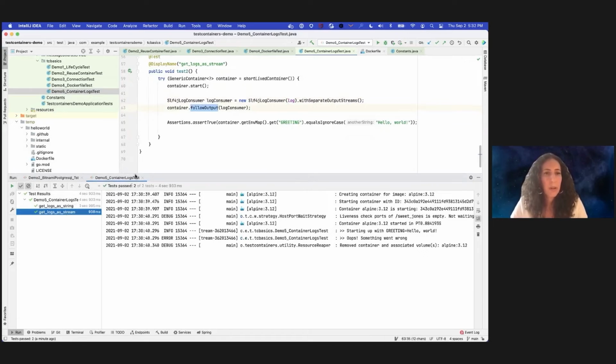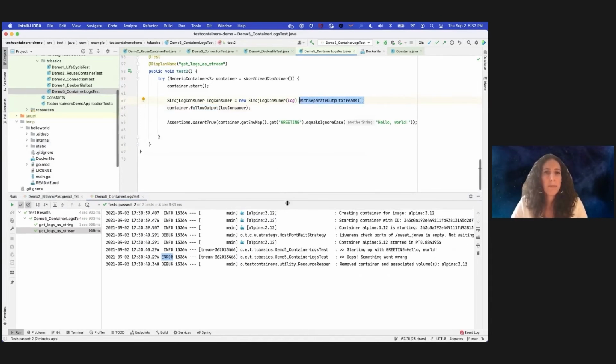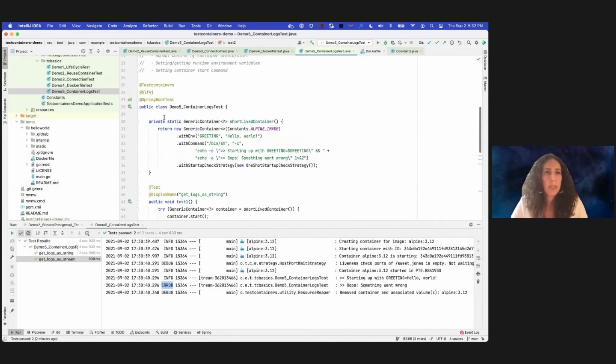So in the second example, we see that happening, where here it is, right in line, and it's using the log consumer associated with our demo 5 container logs test logger that was created by Spring Boot. And you can see that this one is info and this one is error. So these are coming from different streams because we said with separate output streams. So we got all of that logging. And of course, this log is created, as I mentioned, by the Spring Boot test, right? Those are all the demos I want to show you.